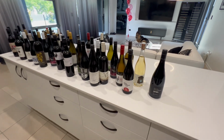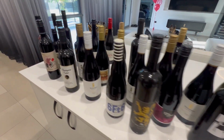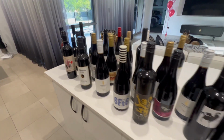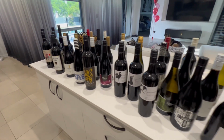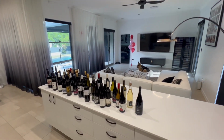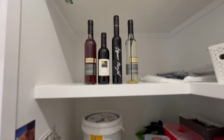That took a while to get out because I just did not want to drop a bottle and break it all over our beautiful new kitchen. The next point of call is to organize this wine into the definitive wine groups. We've got a lot more reds than we do whites, you'll see shortly. And these are our dessert wines.